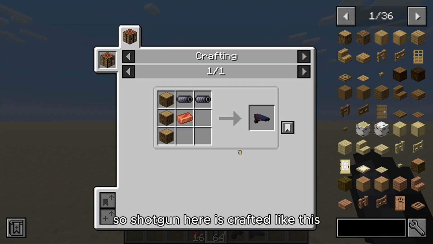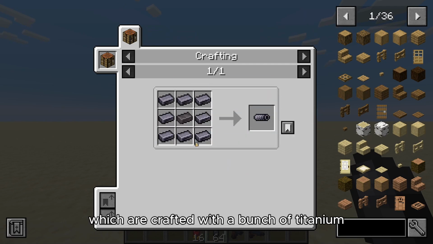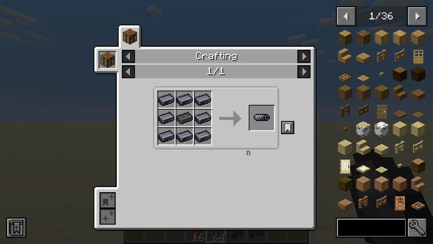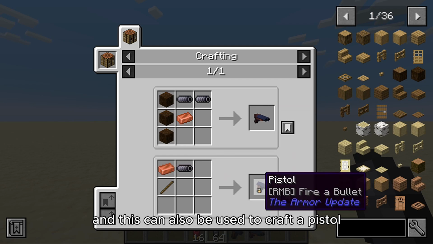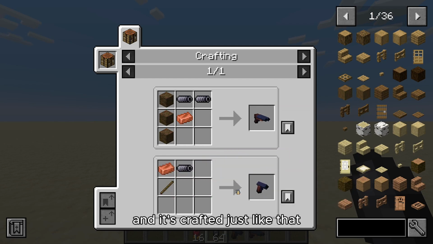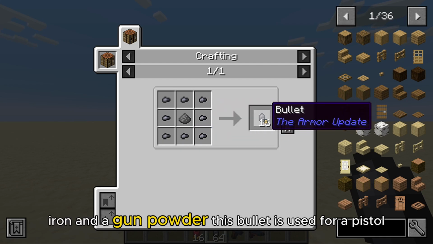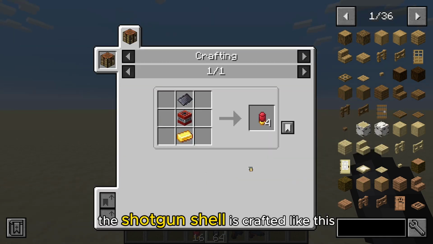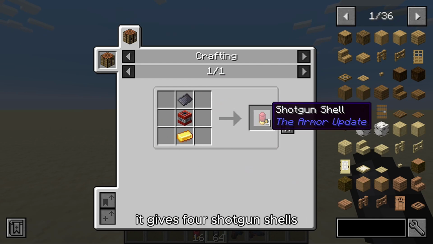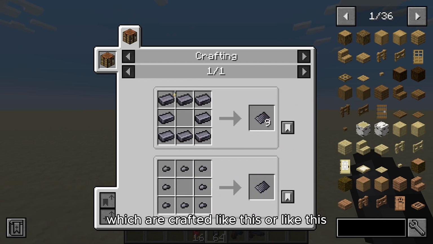So the shotgun here is crafted like this. It requires 2 shotgun barrels, which are crafted with a bunch of titanium surrounding a netherite ingot. And this can also be used to craft a pistol, which only requires 1 barrel, and it's crafted just like that. The bullet here is crafted using 8 titanium around a gunpowder. This bullet is used for a pistol. The shotgun shell is crafted like this. It gives 4 shotgun shells, and it's crafted using pellets, which are crafted like this or like this.